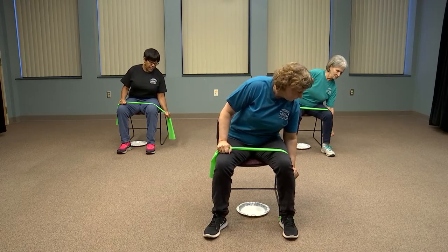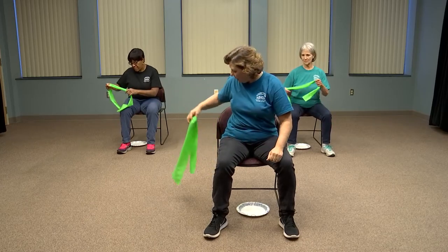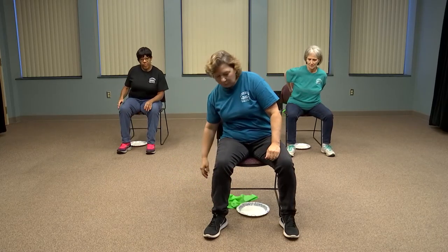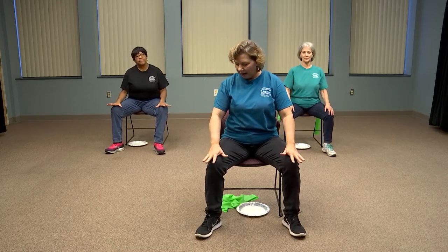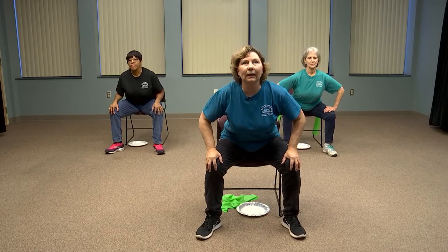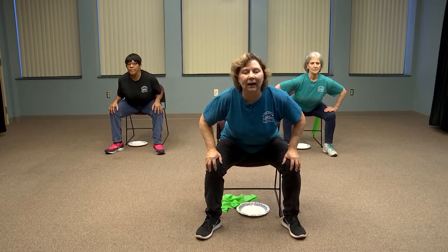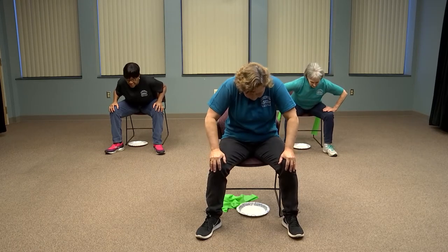And down and up. Let's go ahead and set that band on the back of your chair, underneath, whichever works easiest for you. Bring your knees wide. Let's bring our hands over our knees and pull forward with a breath. Inhale, head comes back, shoulder blades back together. Now drop your head and push into your upper back like you're wearing a backpack and you're going to push everything back.